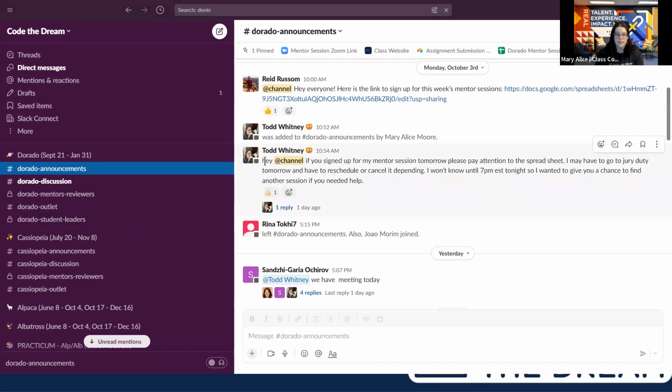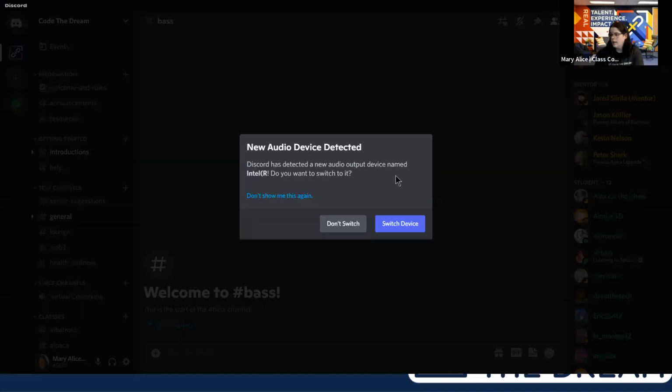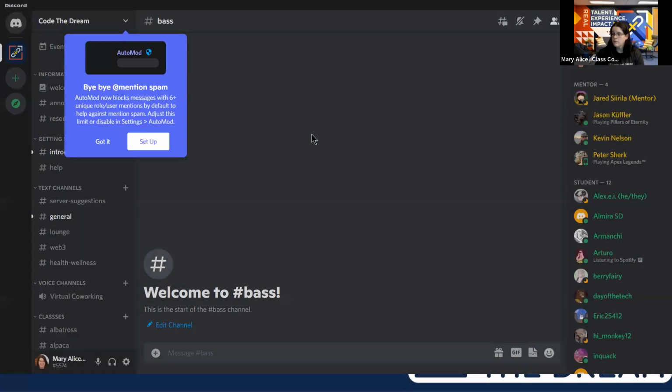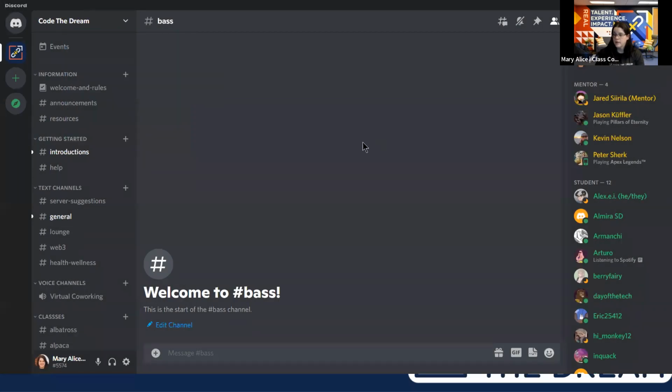Okay, let's take a look at Discord really quick. And I'll be sharing information. There's a specific link that you need to follow to join Discord if you're not already on it, and sorry, it has little pop-ups, to be able to be invited to our workspace because it's a private workspace within Discord.